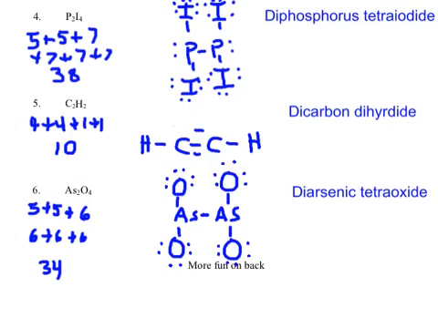Now you may think this looks like a happy molecule, but it's not, because if you look carefully, what you'll notice is the arsenics are not happy. I have 2, 4, 6 around this one, 2, 4, 6 around this one, so they're not happy. Now I need to add 2 bonds and erase 2 pairs. And remember, I don't want to go to triple bonds unless I'm forced to. And at this point, I am not forced to go to triple bonds. So instead what I'll do is this. I will add 2 more bonds, one here and one here, and I will erase 2 pairs of electrons.